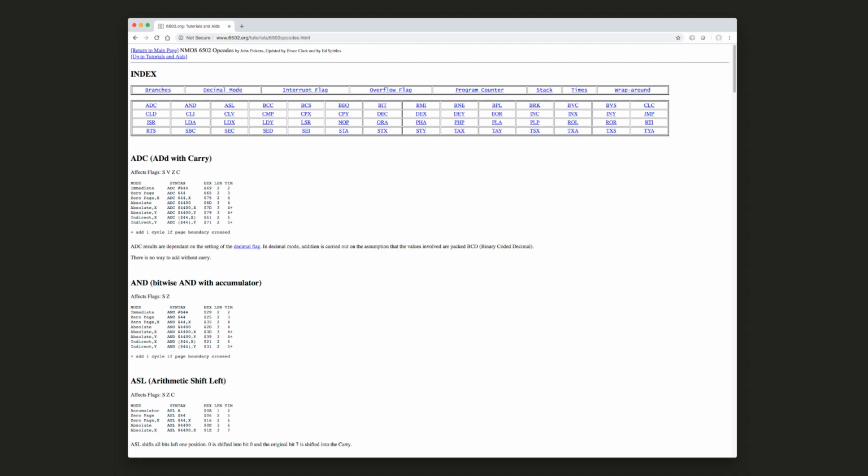In addition to the instructions, it provides a little description of how the instructions work and what their cycle timings are, meaning how long it takes the CPU to execute the instruction, 2 cycles, 3 cycles, 6 cycles, depending on which version of the operation you're executing, because some operations have different variants. Some operate really quickly when operating on A directly and work more slowly when operating on memory. In general, operations on memory are going to be much slower than operations that take place solely on the CPU in a register.